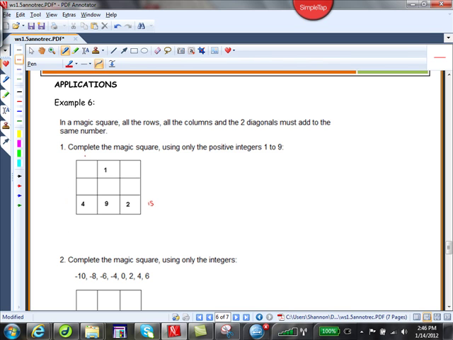So what you want to do is fill in the rest of these boxes so that you get 15 on the diagonals, 15 on the rows, and 15 on all the columns. So do you guys see that to complete this one, what am I going to have to put? I've got 9 and 1 is 10, so this has to be 5, right? To get my sum of 15. So go ahead and finish the rest of these and pause the movie, finish up the rest of them, and let's see how you did.